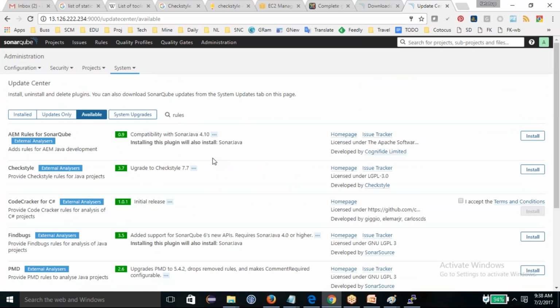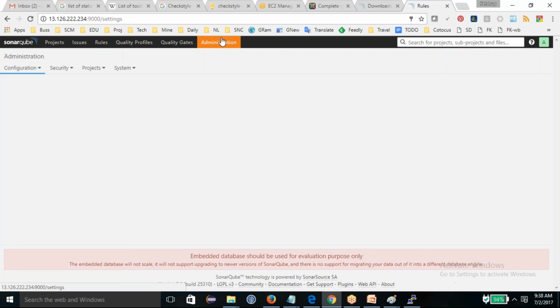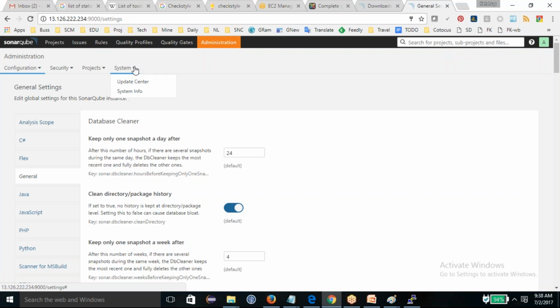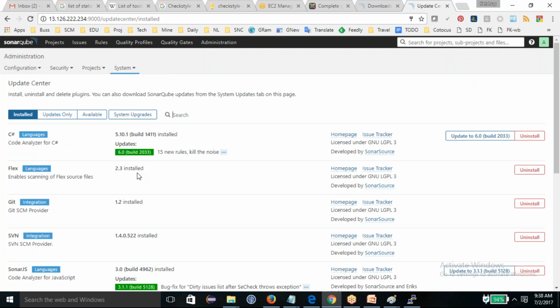No, I'm not asking how to install the plugins. I was asking how to add new rules inside a plugin, like existing plugins in Java. We have like 400 rules right now. There are two things. What you ask is how to add more rules here, right? Yeah, our customized rules. So for adding the rules itself, you have to install the plugins. Some plugins will enhance the functionality. Some plugins will install the rules actually. Getting my points? Okay.